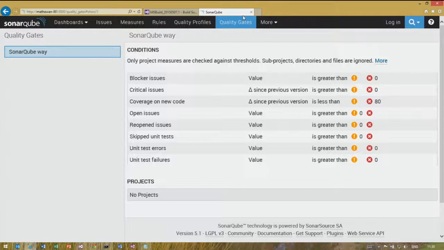So you will ensure that, for example, you can start by saying no check-in should go ahead and add more technical debt to my application. So if the number of issues that are happening are greater than what is previously there, let the continuous integration build fail. So with a combination of quality gates and the built-in integration from TeamBuild to SonarQube, we are able to quickly ensure that your technical debt is kept under control.